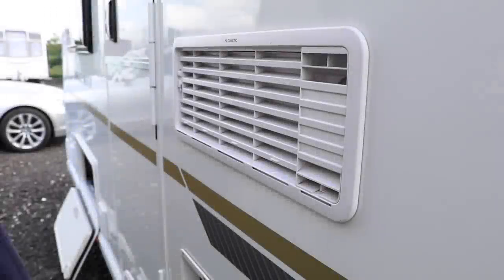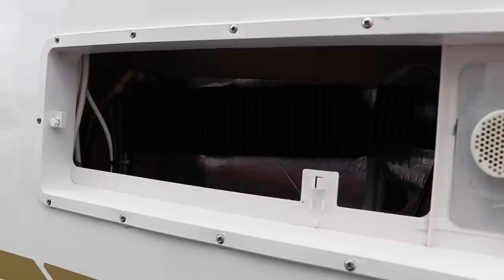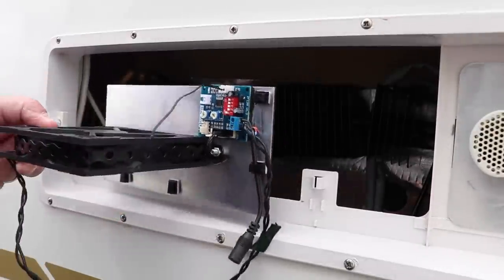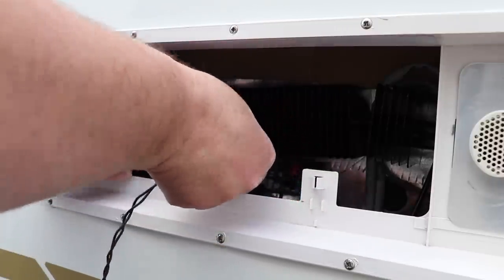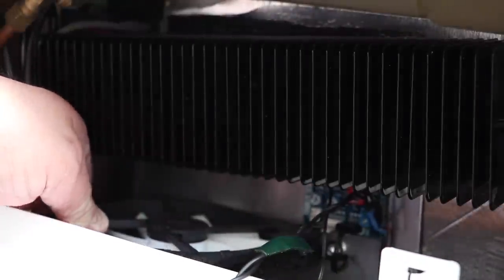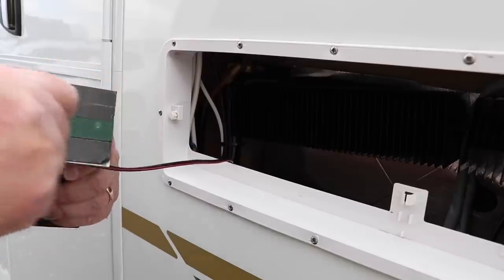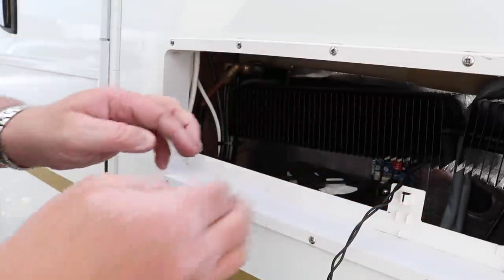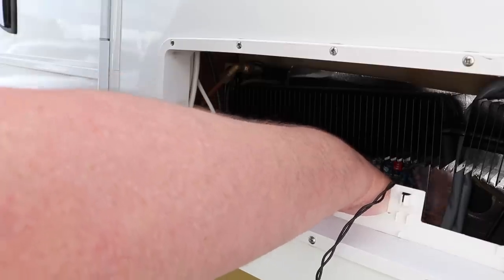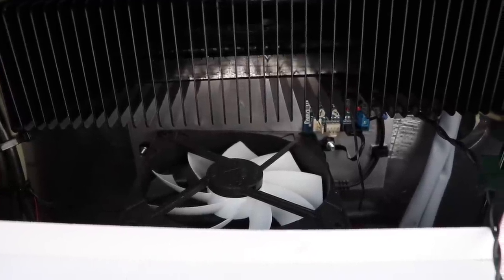So let's go and do that right now. There are three things to install: the main fan assembly, the thermal switch, and all the wiring. Getting the fan assembly into position is a bit of a juggling act, so I'm doing a test run without the sticky tape revealed just to know my route in and make sure it fits correctly. By rotating it and moving it behind the cooling vanes the fan fits snugly. Now it's time to peel back the tape and go for it — the tape wants to stick to everything, so take your time. And that's it — it's installed. It's really secure, and the fan fits below the lip of the top vent, which means it will drag air in from the bottom vent, complementing the thermal design of the fridge.